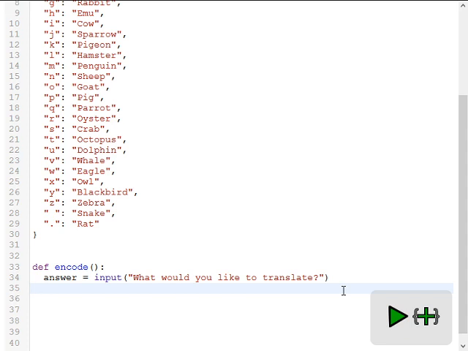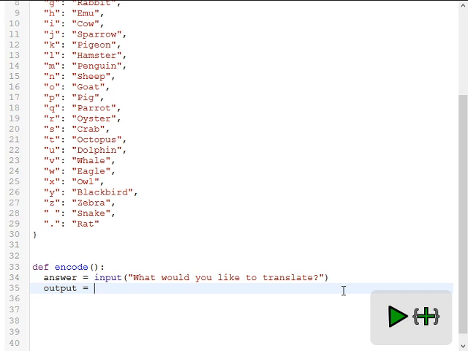So I need a way of storing what my translation is, and we're going to store that in a variable called output. We need to initialize that variable, and that means we need to make sure that variable is empty. So we can say output equals, how do we represent emptiness? How do you represent a sentence of zero length?